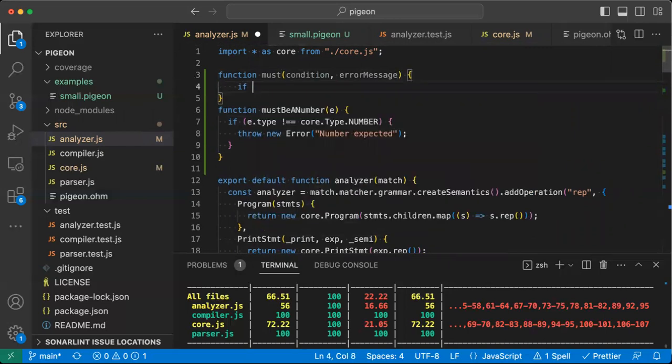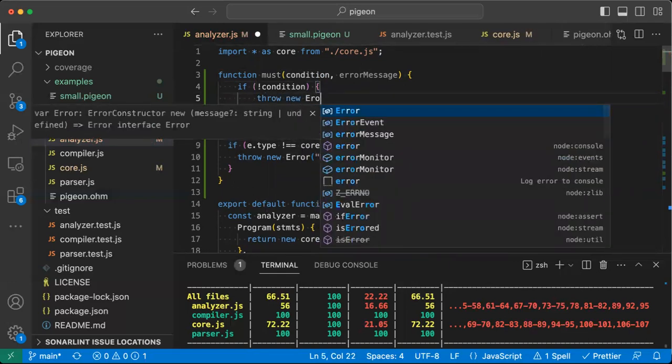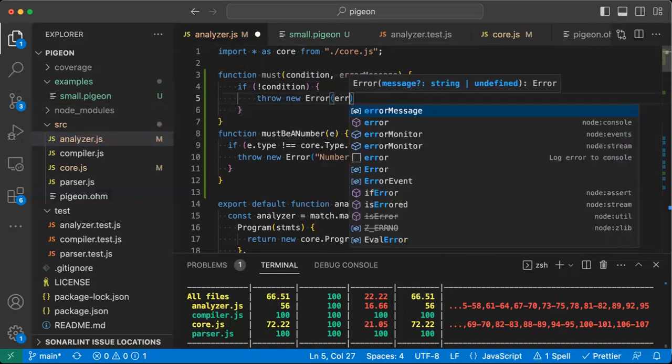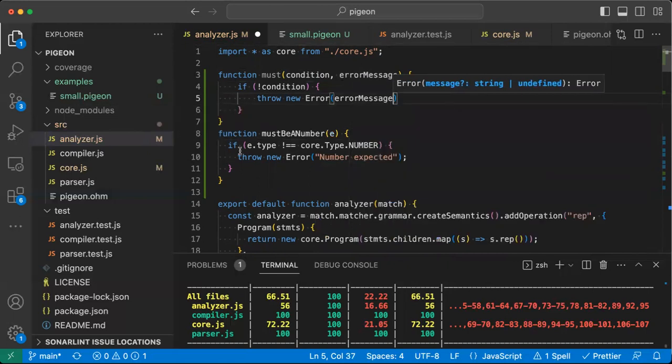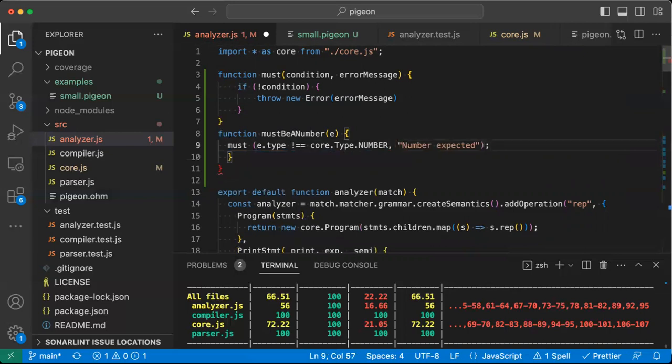And we'll just say here, if a condition does not hold, then we want to throw a new error with our error message. And then must be a number, it's going to change to this. We'll give this the condition and number expected like so.